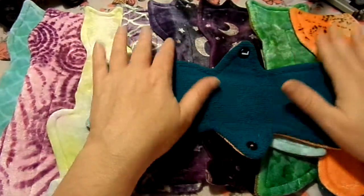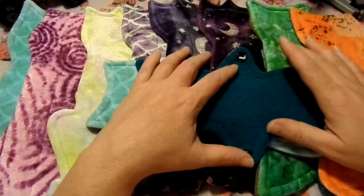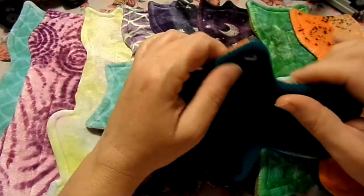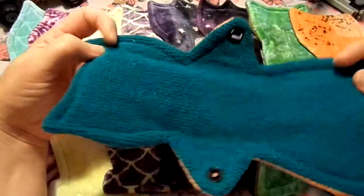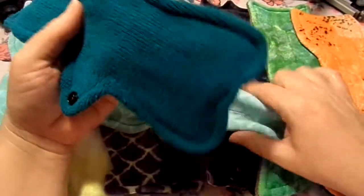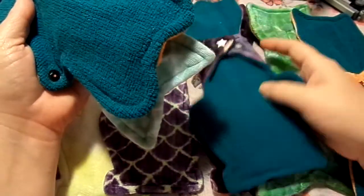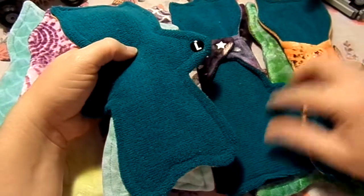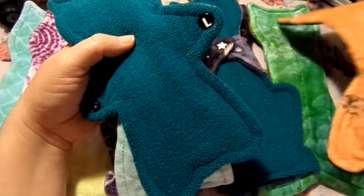It is a flannel and organic cotton fleece core, and this is a PUL cotton hybrid backing, again with the light designation on this snap. I'm not sure what colour this is coming up as on the camera. It is such a beautiful teal colour. I pretty well bought 3 or 4 pads with this. This is my moderate collection from her, and as you can see, I bought a collection of 3. This was my last order from her to actually get this kind of backing, because it's just a phenomenal colour.